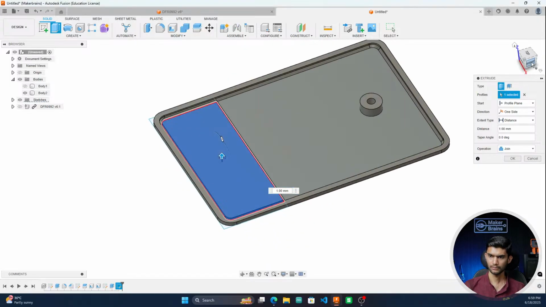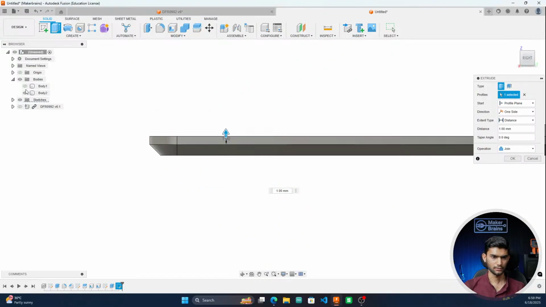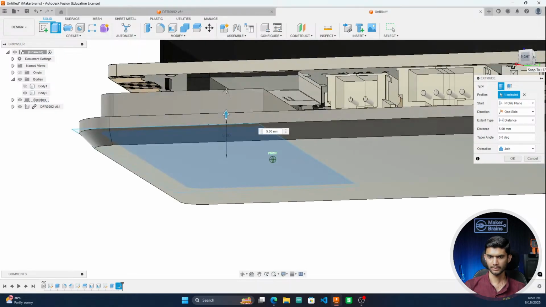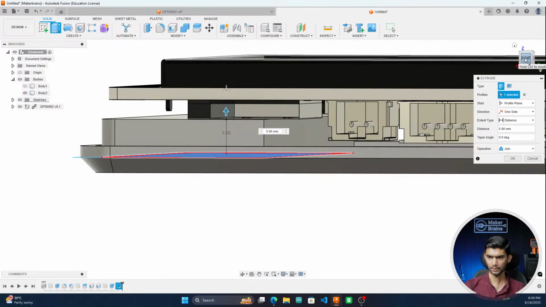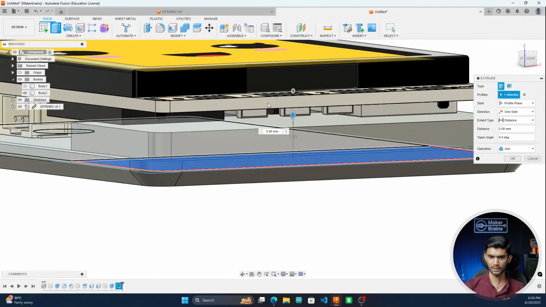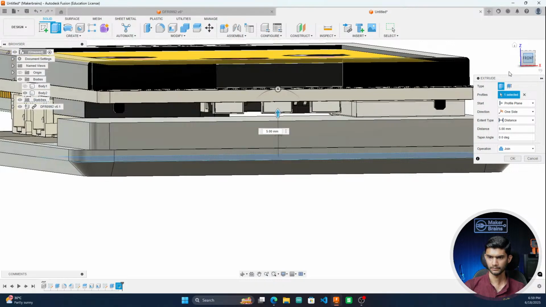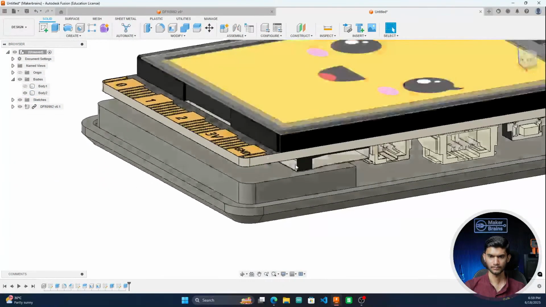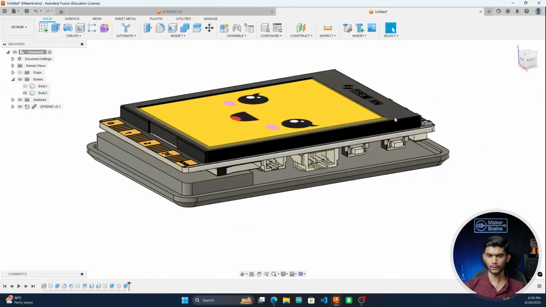For this I have to pull till the speaker, here we have a speaker on the bottom, so that these components get some support from this. And I'll click on OK. So now our board is secured to the cover, and we have some support at the weak point.